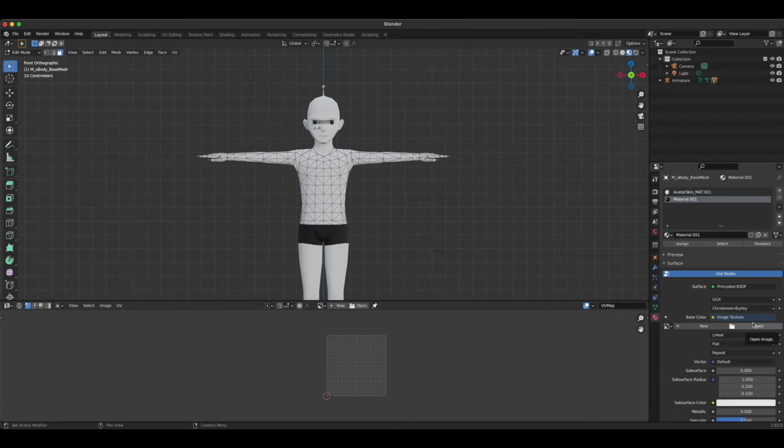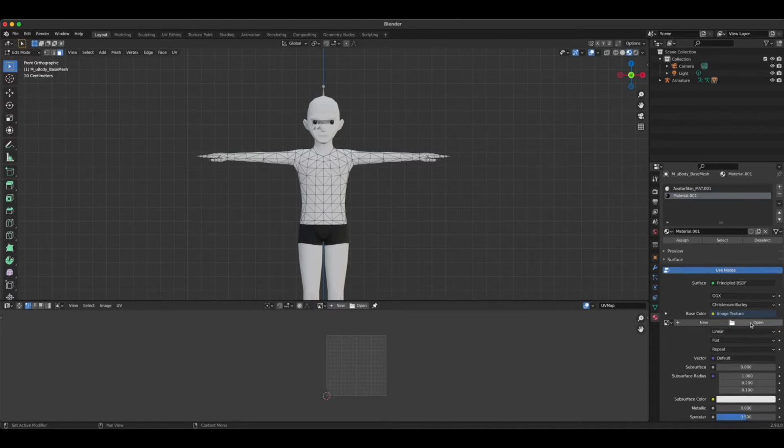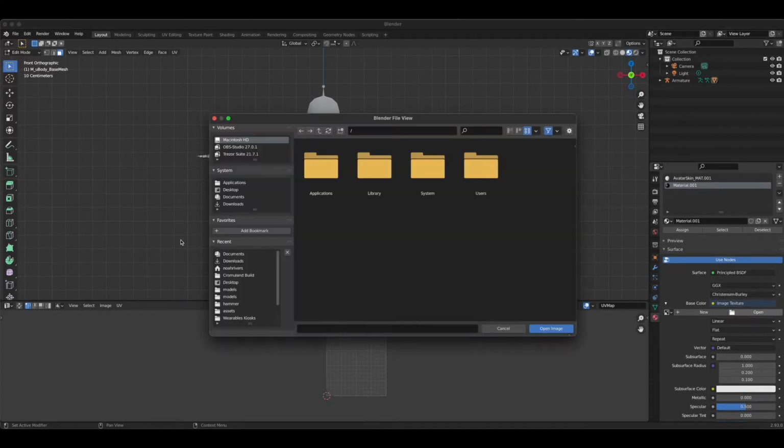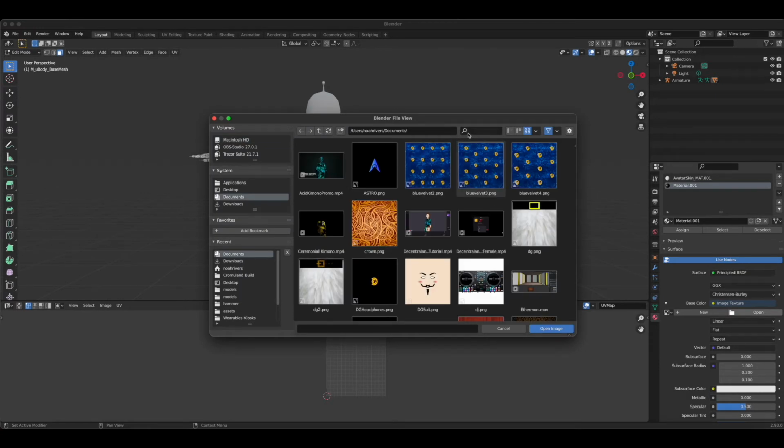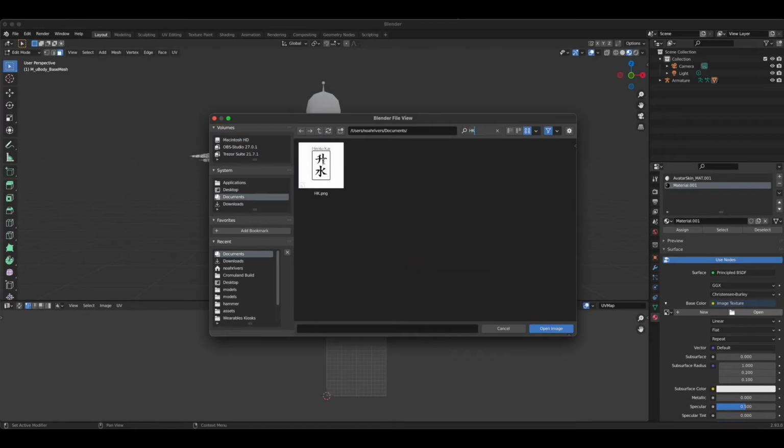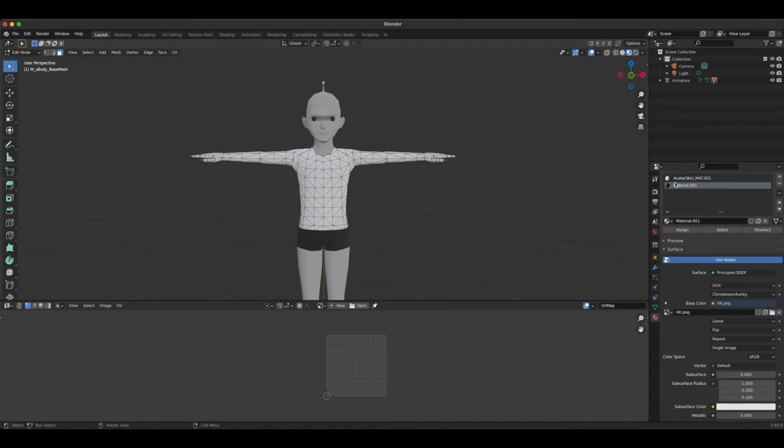So I've already made my texture. I will make a video where we go through how to do different textures, the different sizes and stuff. But for this case, if you already have your texture that is 512 by 512 pixels, we can open it up here. I'm just using my logo as a reference. It's going to load up there, but it hasn't placed it yet.